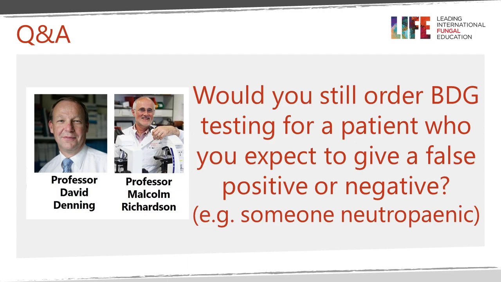And I think a Beta-D-glucan is more useful if you've got a patient who's got some neutrophils, non-steroids, and a different form of immunosuppression, then I think it may be quite a useful assay. It's not going to be a perfect assay, so it needs to be taken in the round with all of the other information available on the patient, such as their imaging, the level of immunosuppression, other biomarkers and cultures, and so I think this is a fairly sophisticated judgment about what the answer may mean in those patients.